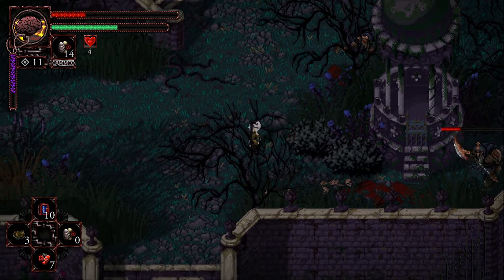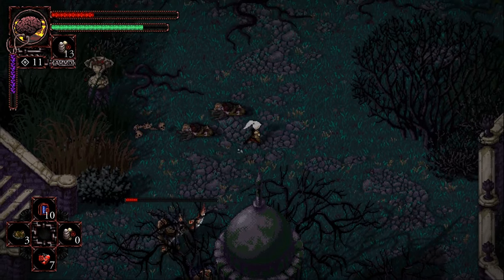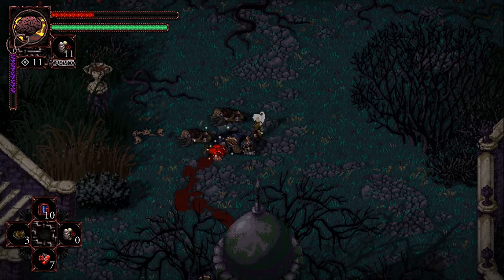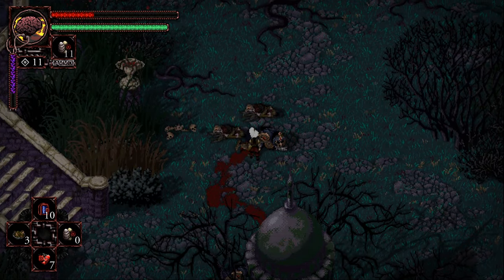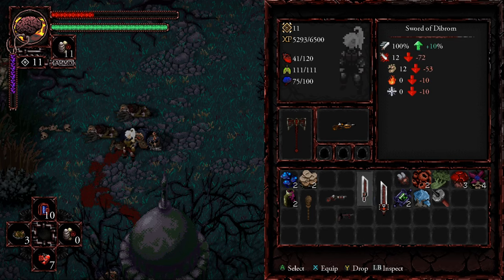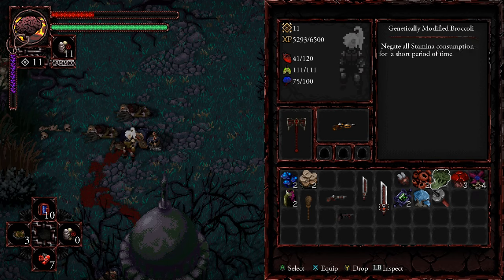And I can go back and respawn all these creatures, but I don't want to do that. Hey, I think I have something in my inventory. Saw something about generating health over time. We can use the Lazarus flower.